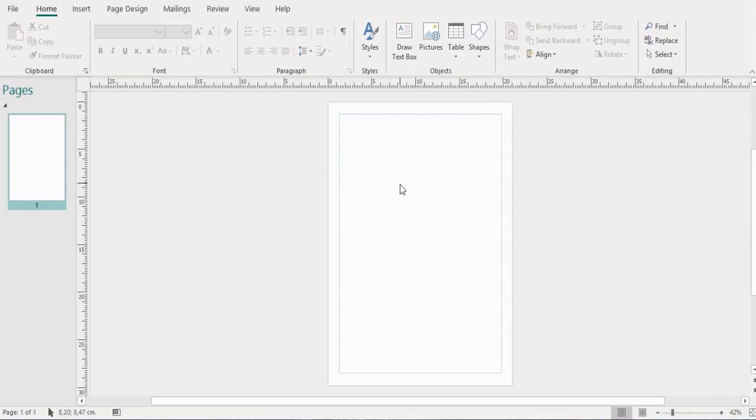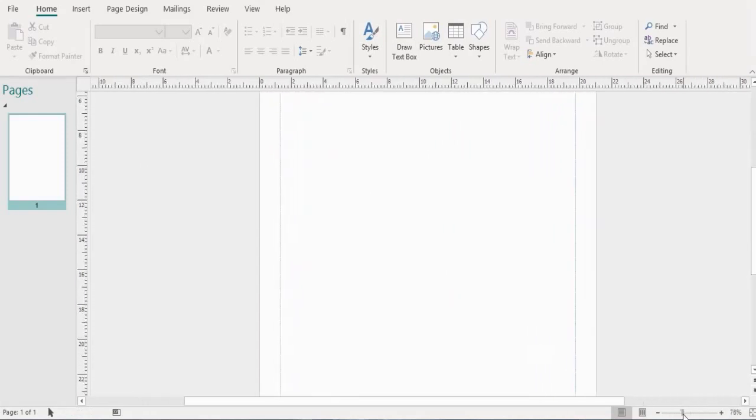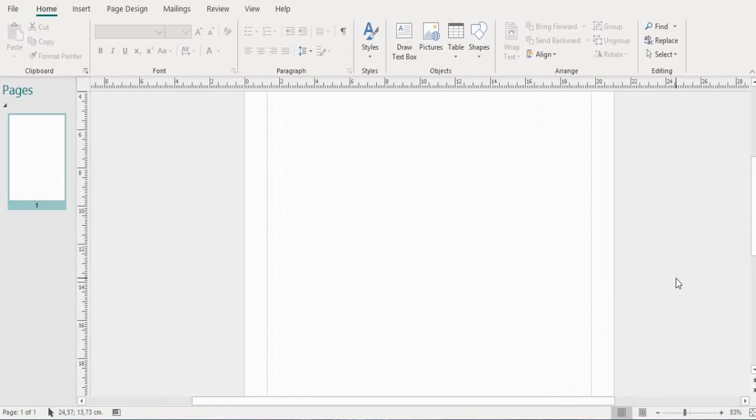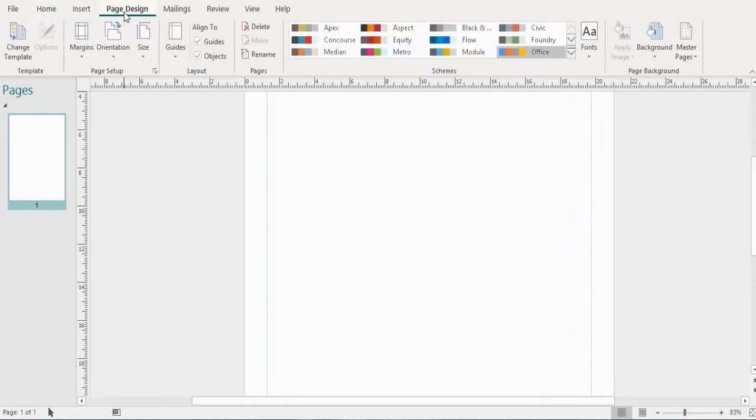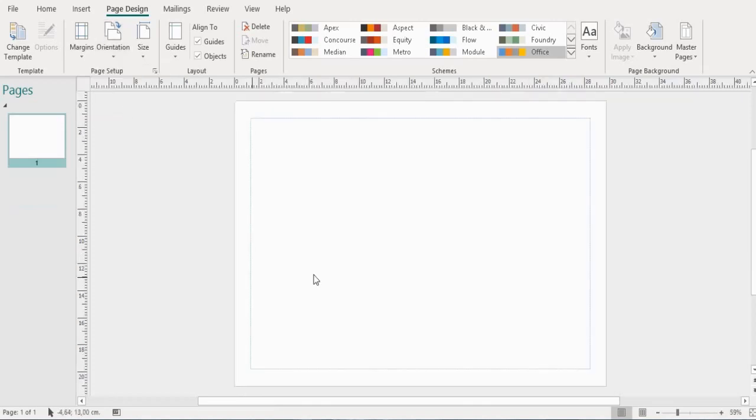Here is the working space of the newsletter. Down here is the zoom level, so I'll just click and zoom this a little bit. Because it's portrait format, I can't actually see the full paper size. Just the same thing you can do in your Microsoft Word document application, you can also do it here with Publisher. All I need to do is go to page design, and then you would see the page setup and change it to landscape. Now I can see everything on this screen.